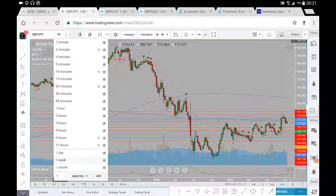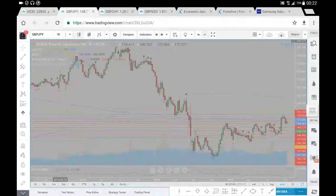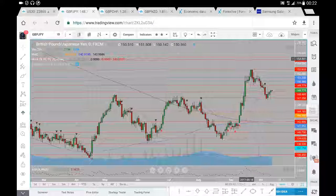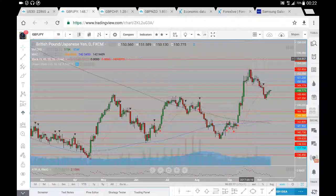With the pound pairs, we have to be aware of the Brexit negotiations currently taking place between Britain and the EU. News in relation to that can have some wild swings, particularly if it's very important news. So you can't throw your analysis up into the air, but it doesn't mean we're not going to do the analysis regardless, because we can't know everything fundamental, as there are always unexpected news releases and so on. So we just analyze the markets, we say where we expect markets to go, and see how the markets play out. More often than not, there aren't unscheduled fundamental news releases, and prices do adhere to the analysis.